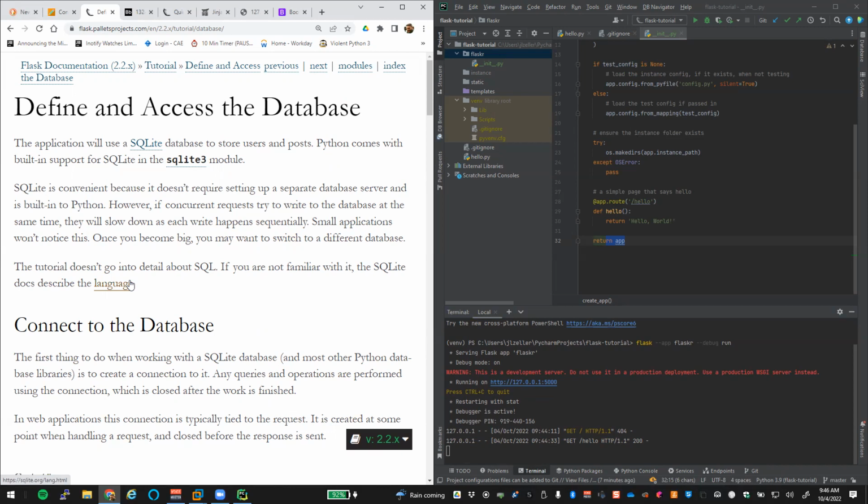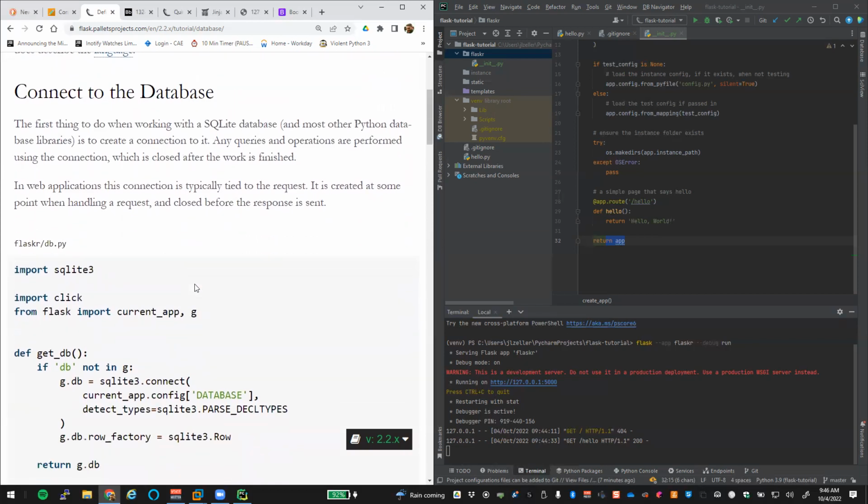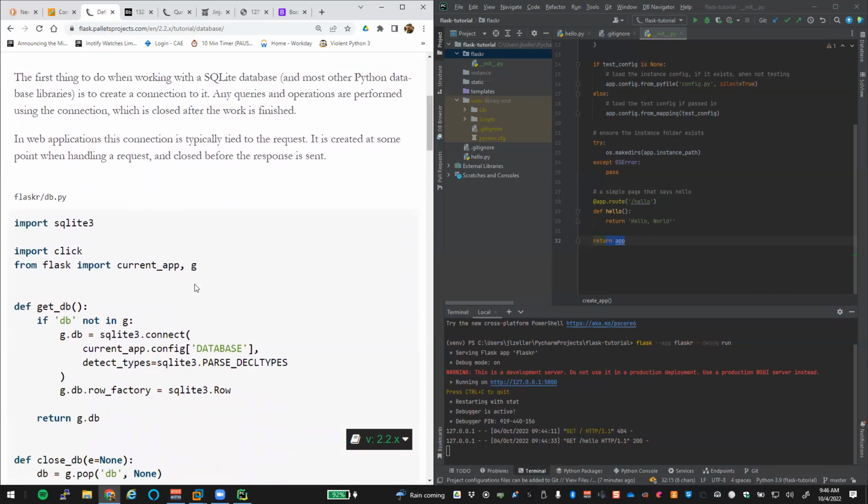However, again, as I mentioned before, it works great for small applications. Don't try to use this with 1,000 users, even over 100 users. If they're really hitting the system, that's going to flatline a SQLite database, right? But it's very simple to work with. A lot of students that will do projects like for this class and even their final project, SQLite will work just fine. If you guys are wanting to put your project into production, then I would show you how to use something other than SQLite.